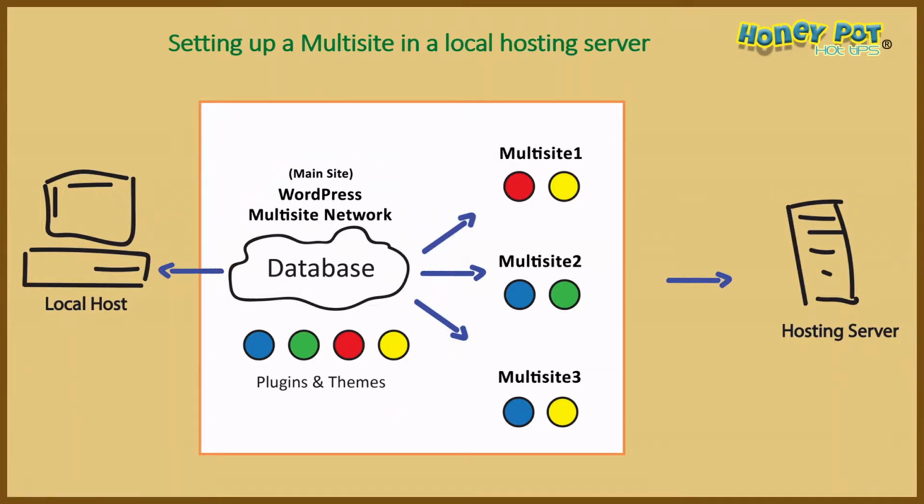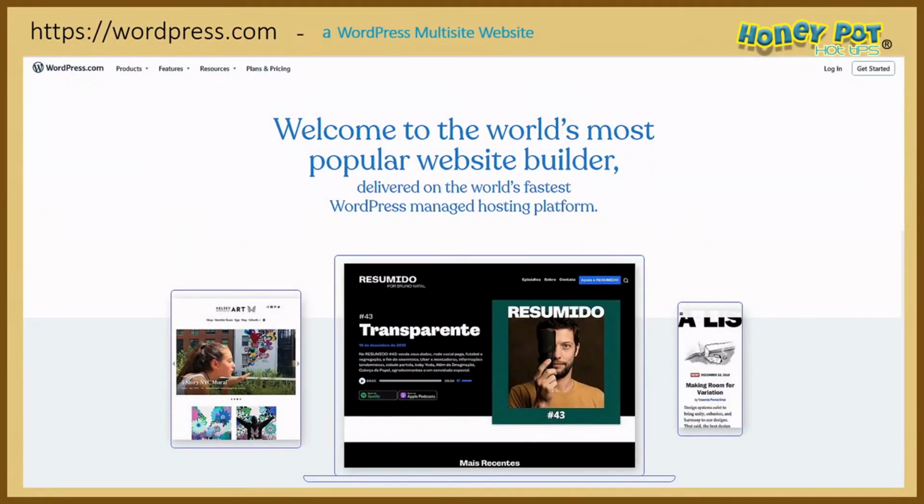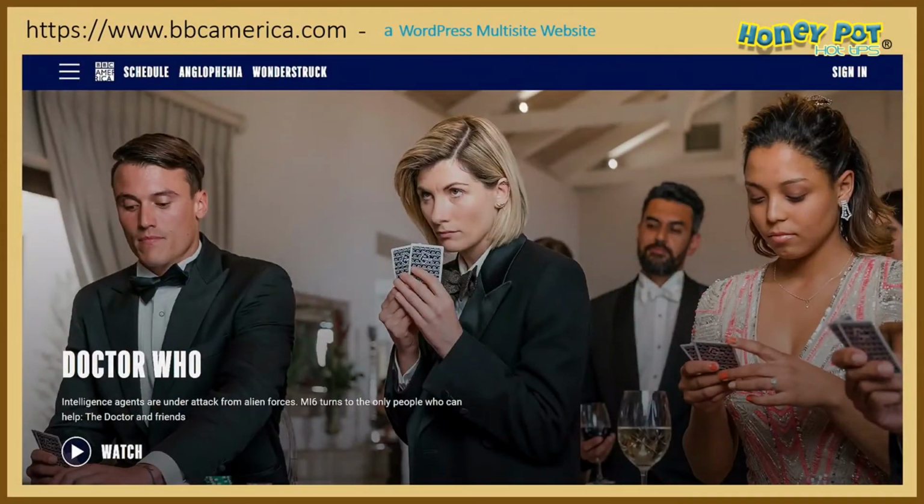And I'll show you some examples of websites that have been created using this WordPress multi-site feature. The best example is WordPress.com. WordPress.com uses the multi-site feature and lets others create their own site within the main site of WordPress.com.